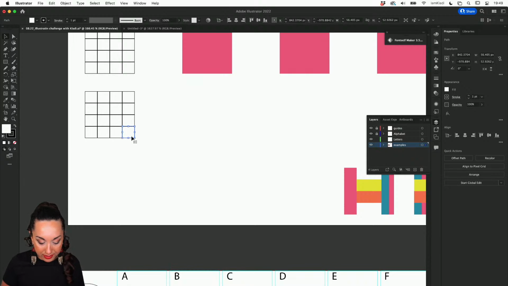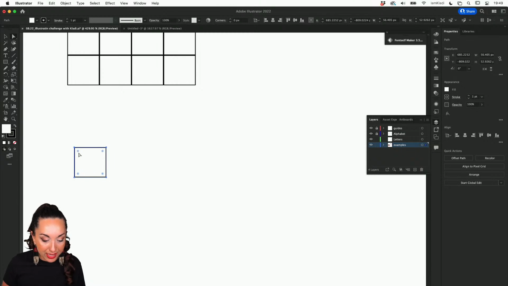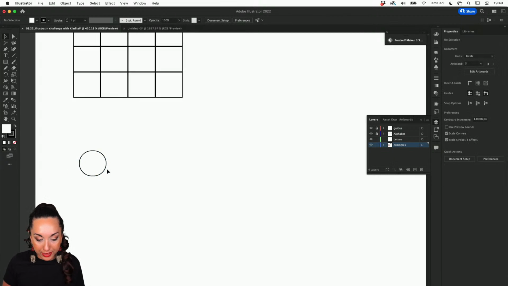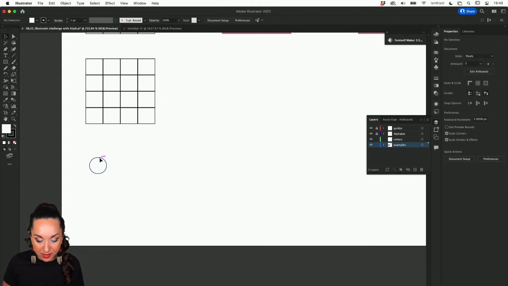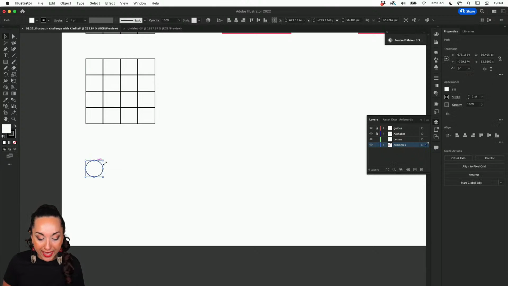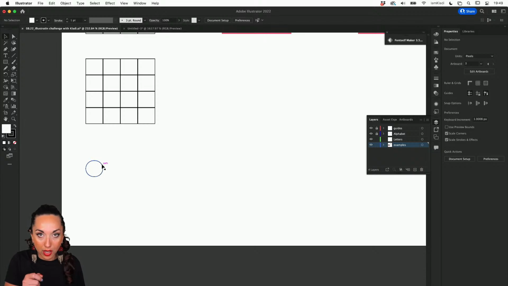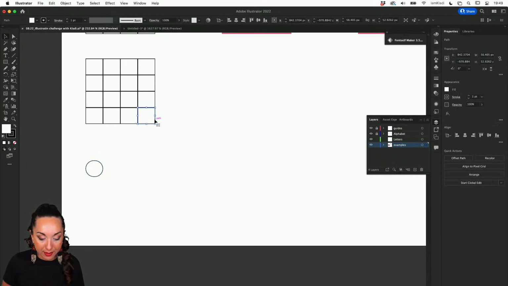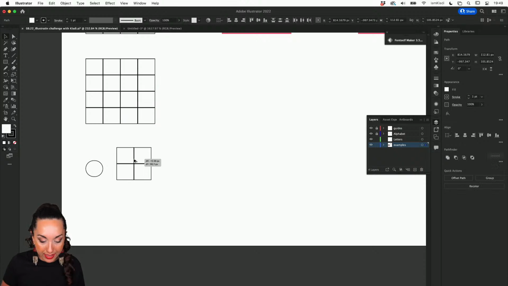So again, selected, hold the Option key and drag, and then we can press the letter A and use this little corner widget to create a circle. So if you want to create a circle that is the same size and fits perfectly inside your little squares, you can just use the little option. So we know that we can use this one if we want to maybe create a square, or you can do the same perhaps with 4 squares. So I'm just going to bring this here.